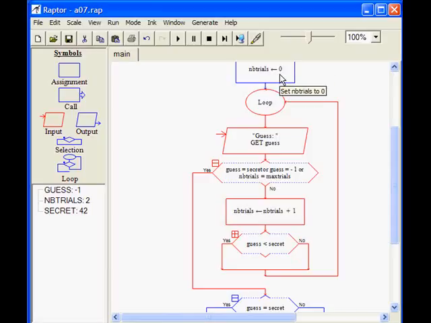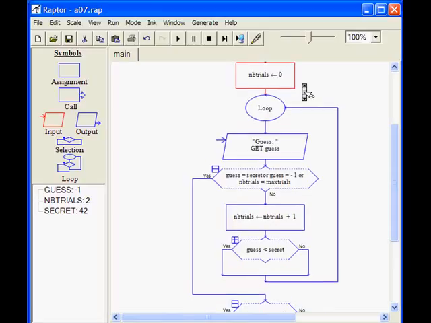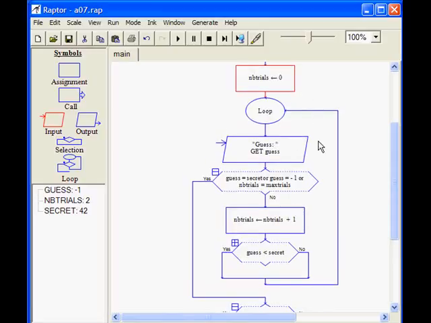So I could go back here and modify NB trials initialization. However, everything else is working in my code based on NB trials equals 0 to start off with. So if I modify this, I have to go back and recheck all of my logic for all the conditions, for the placement of the incrementation of NB trials, etc. Similarly, I could say that after each guess, I just move this incrementation statement here and put it here.